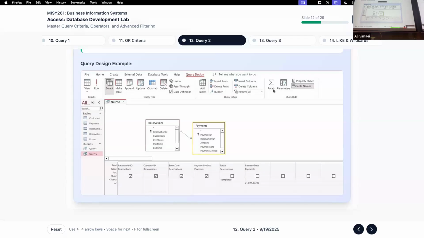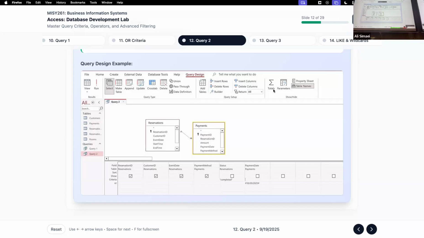The status should be completed. You don't need to put the equal sign, it assumes that the status is equal to completed when you place it this way. It puts it inside double quotation marks because the data type of that field is text, so it places it inside double quotation marks automatically.